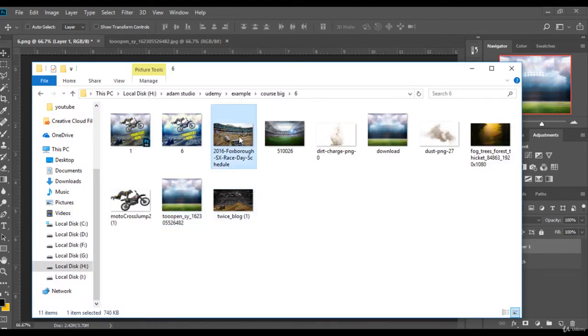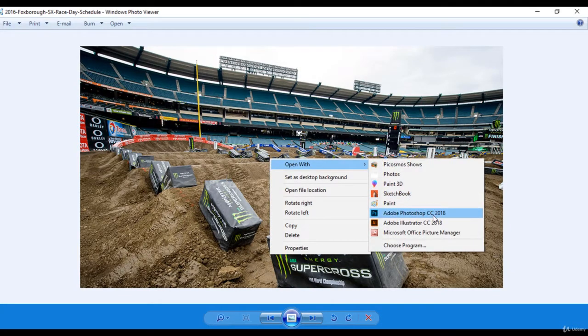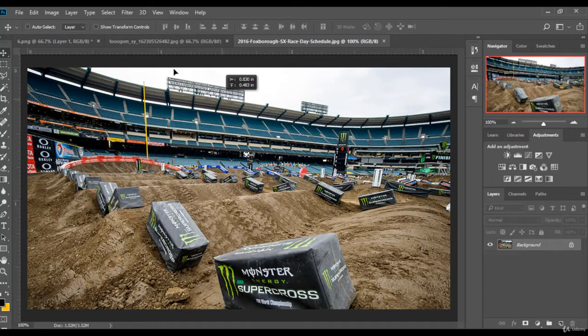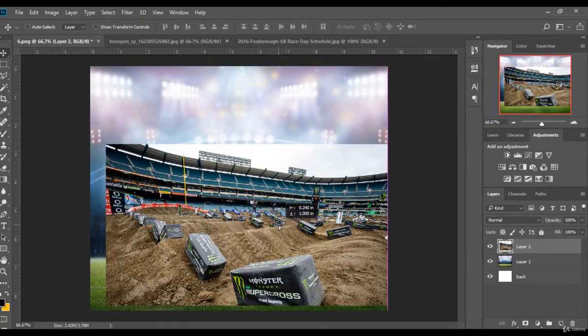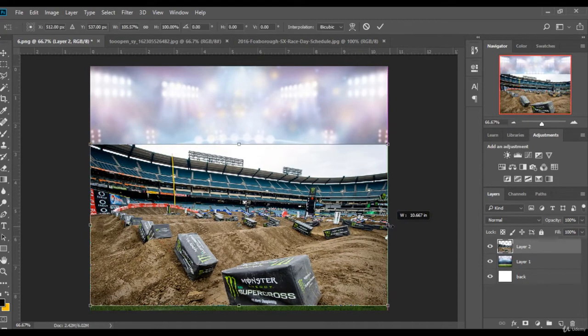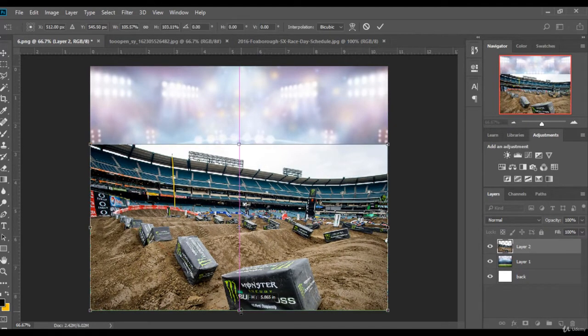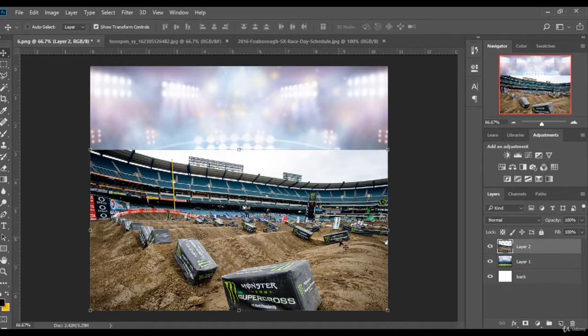Now I will add another image. This one right here. I add it to the Photoshop. I put it right here. Now I will add this space right here.